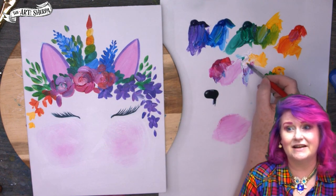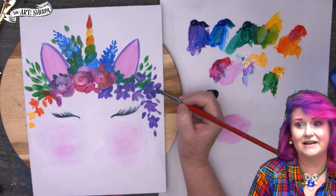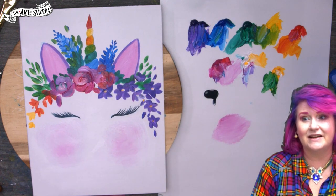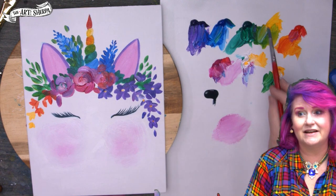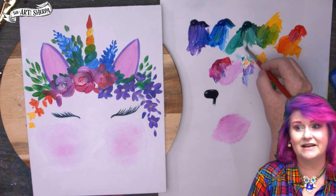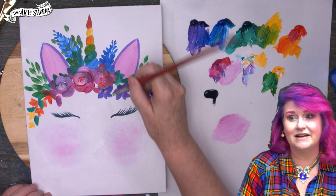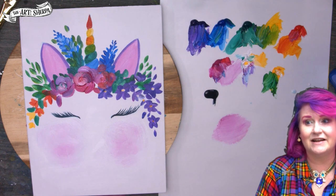True. I'm going to add some white and yellow centers to my purple flowers. Make them violets. Kind of fun to do. Anywhere I can put those little purple and yellow centers is really fun. I'm going to add some green leaves. A little bit of white, to make some nice different greens, but still green. And I'm going to come here and add a few of these to the flowers that are coming down. And anywhere I want to fill, I might add a little leaf, if there's an opening there, or something needs a fill.